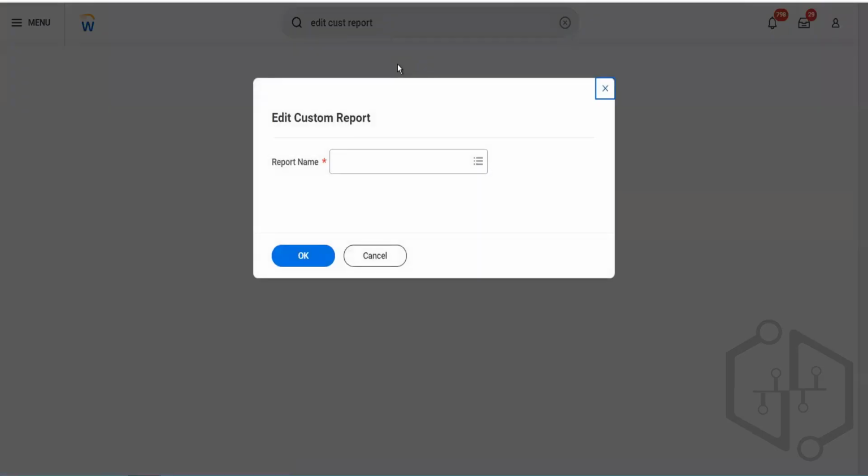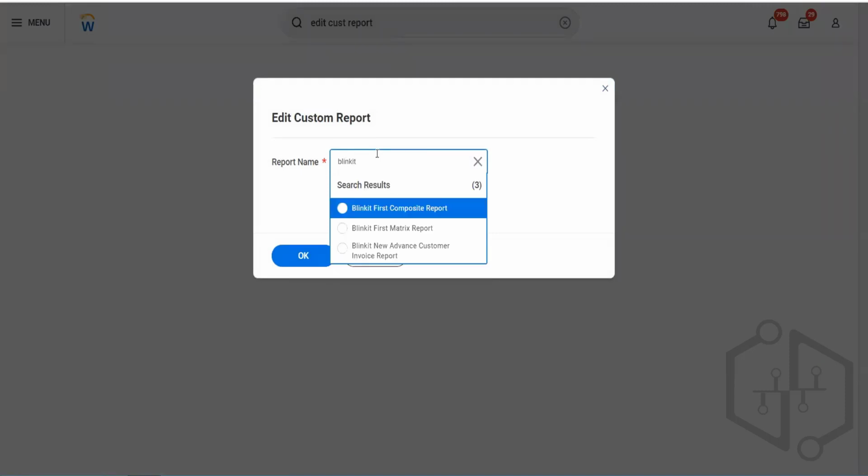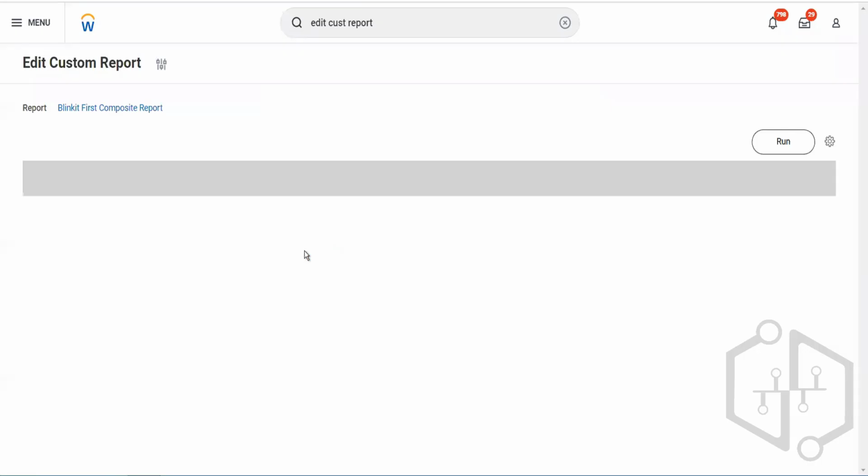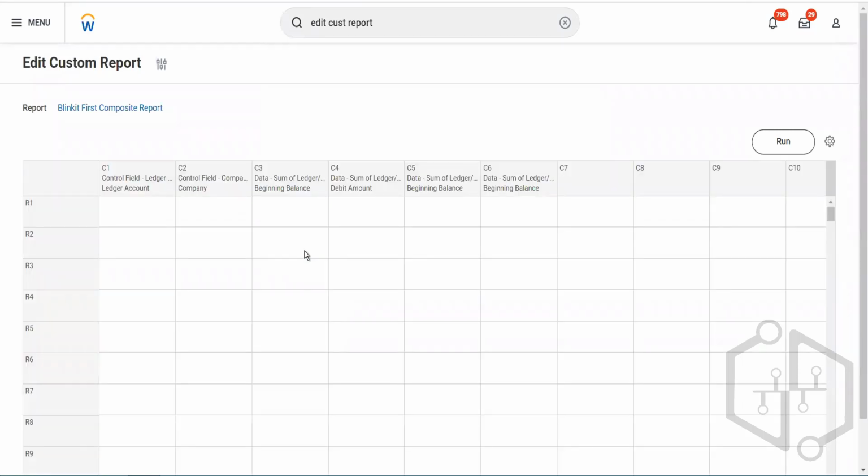And we'll say Blinkit, as we always say, make it first composite report. So we'll say add credit amount here.